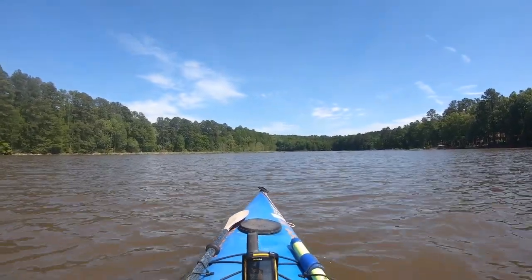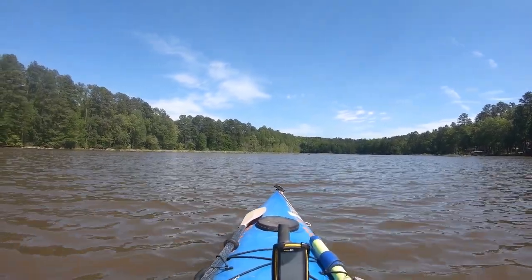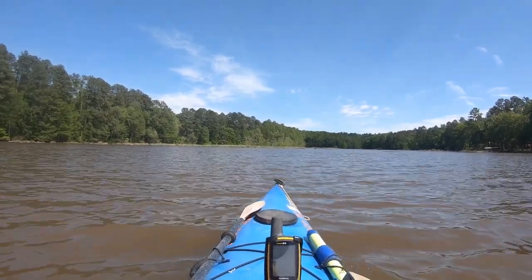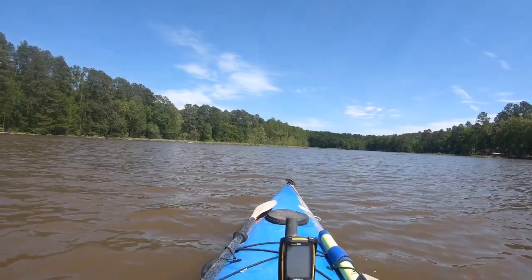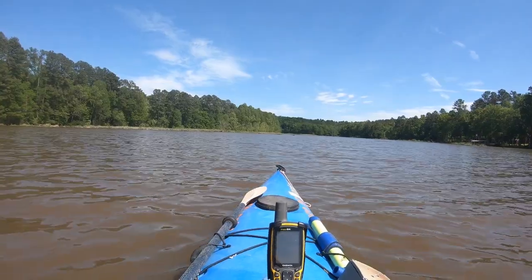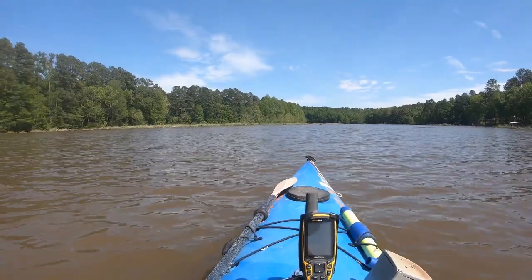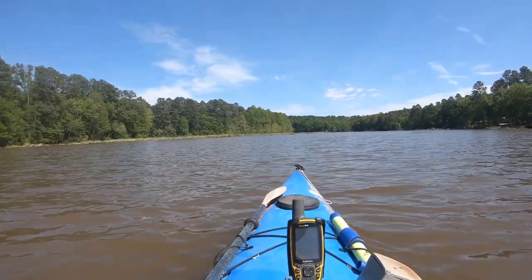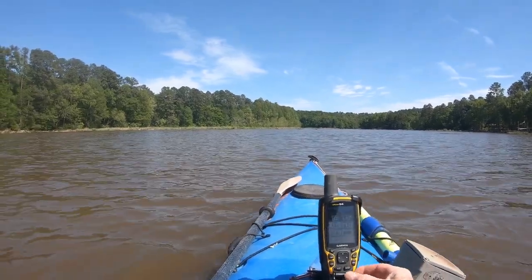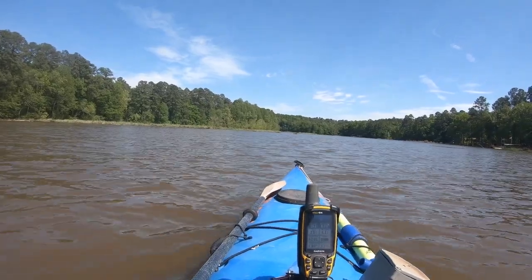Well, kind of like I suspected, just coming about and heading in the opposite direction, I've gone from about 2.5 miles an hour to 3.1 miles per hour. Feels like the wind's kind of dropped off, although that flag over there is still waving, but I'm not feeling any kind of breeze right now. It could be because I'm going with the wind. Yeah, right now it's bouncing back between 3.0 and 3.1 miles per hour.